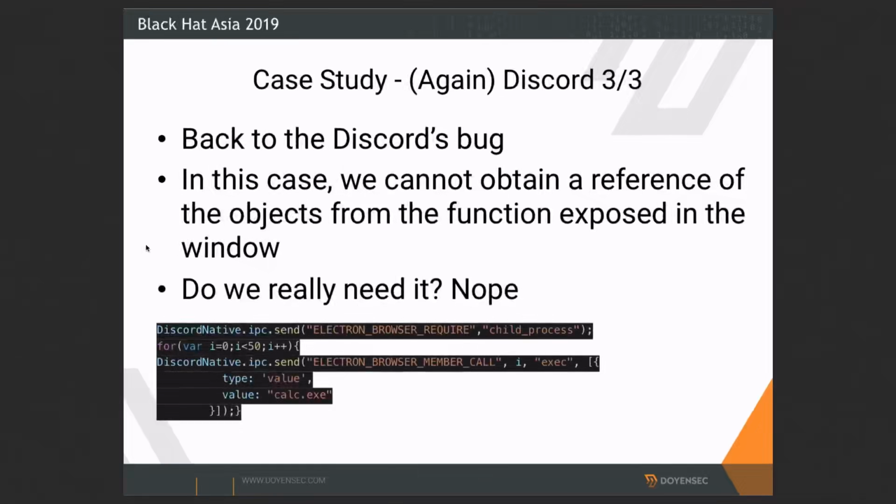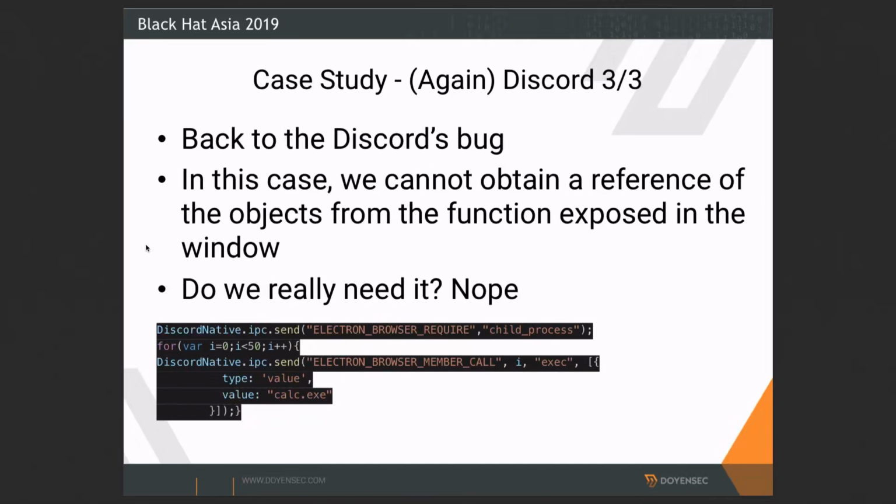But back to the Discord bug, if you remember, we actually had a handler of that IPC, despite the fact that we didn't have a way to obtain references. And so we've been thinking, okay, how can we abuse that? And then pretty quickly realized that we actually don't need to obtain references.